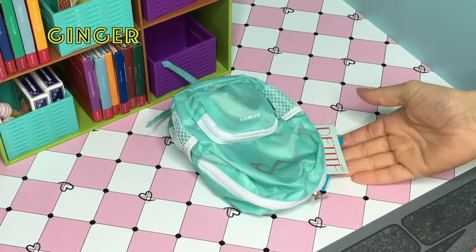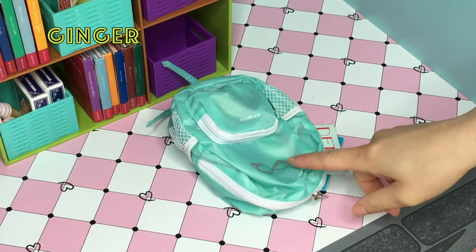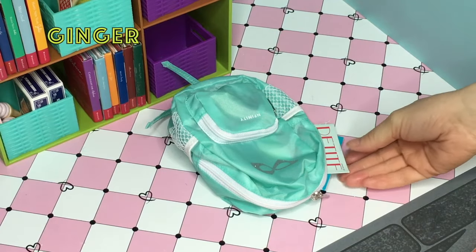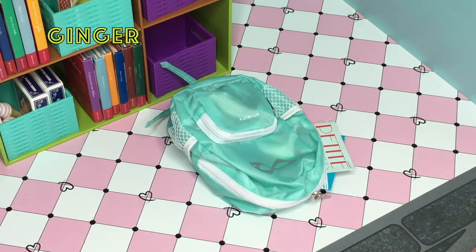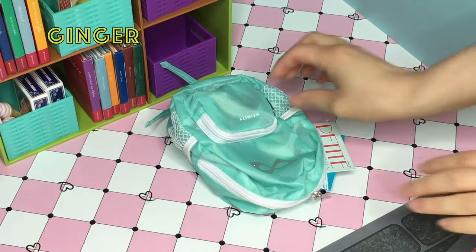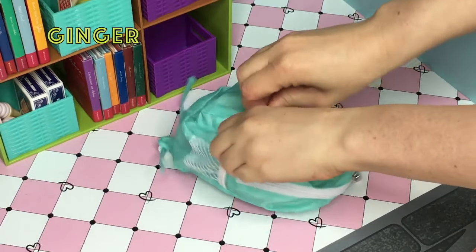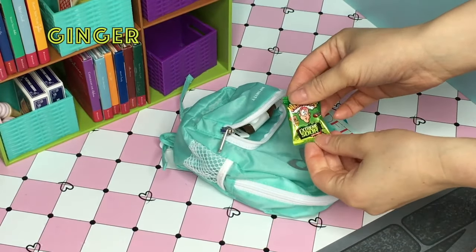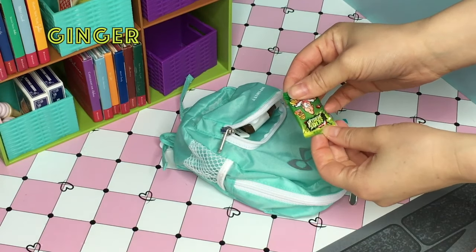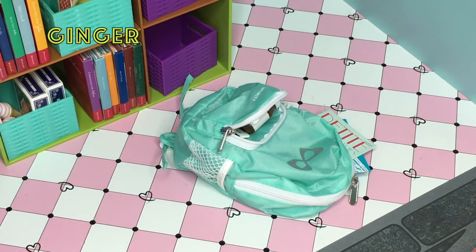I love it. It's from the Cheers app from American Girl, in case you're wondering, and it has an infinity sign on the front and it says infinity over there too. There are a couple of books and folders sticking out here, so let's go ahead and see what's inside the backpack. We'll take a look at the front compartment first. And we have some Warheads, so it might have been a snack, and it says extreme sour. Comment down below if you like sour food. Personally, I don't really like it, so I haven't really had Warheads before.